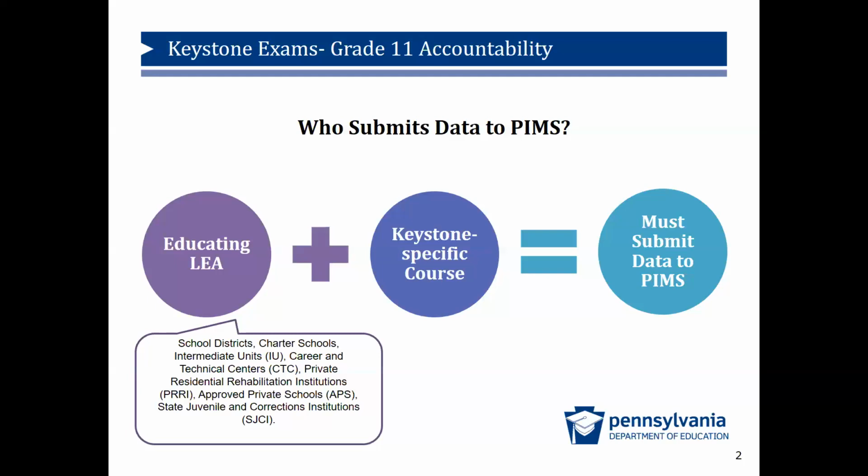LEAs should look at the content standards for a Keystone course before designating the course to ensure that students have the requisite knowledge to demonstrate proficiency in the Keystone exam. Students taking the Keystone exam must be uploaded to PIMS on the student and enrollment templates. Their enrollment must be inclusive of the internal snapshot date to be included in the data sent to the testing vendor.